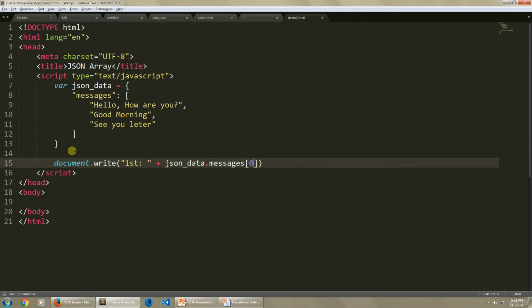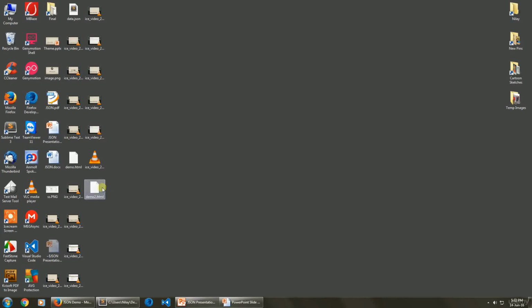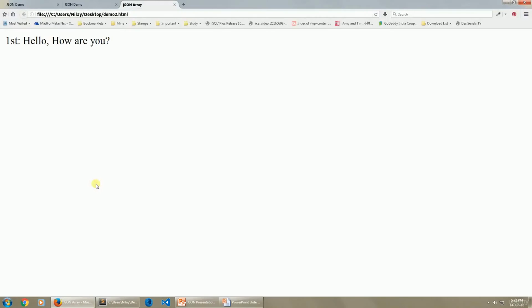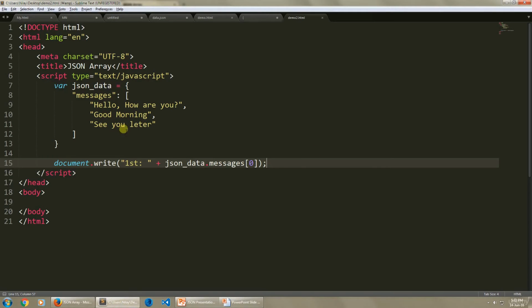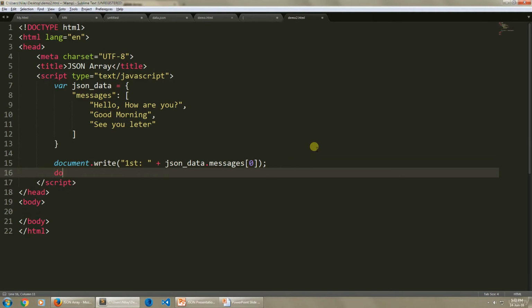Note that the index starts with 0, and add the colon. Now open it in the browser. We got our result: hello, how are you? We can get any item within the array. Let's retrieve all of the items.